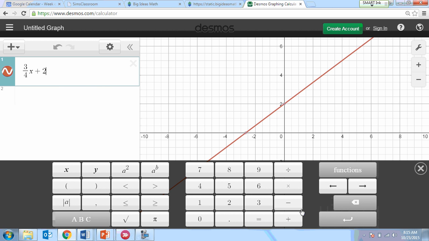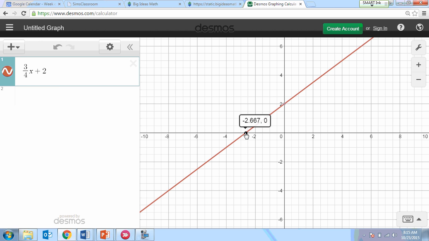So what do we get for our first line, our first graph? What kind of function is this? Linear, okay? So what I want you to do when you're sketching this, we don't have to be really precise, but Desmos is kind enough to give us some points, right? Here's a point here between -2 and -4. If you click on that point, it'll tell you that it's -2 and 2/3, 0.